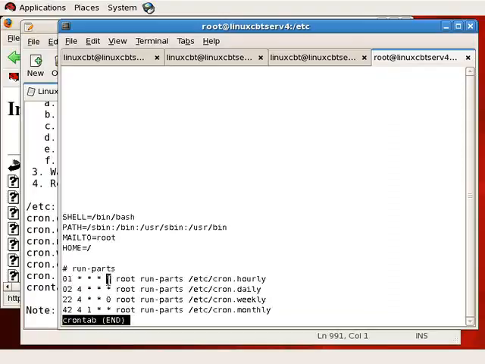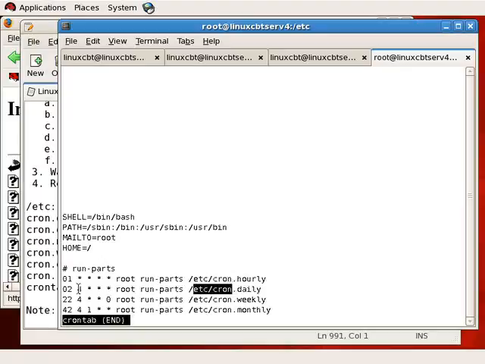So every day of the week, Sunday through Saturday, every month, 1 through 12, every day of the month, 1 through 31, every hour, 0 through 23, providing it's 1 minute after the hour, execute the cron.hourly processes.